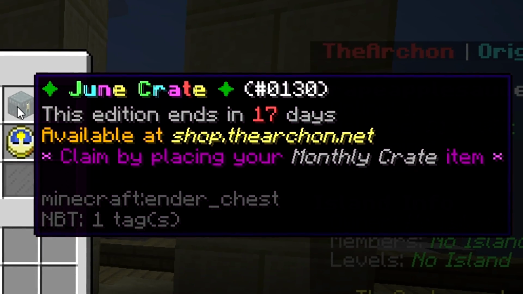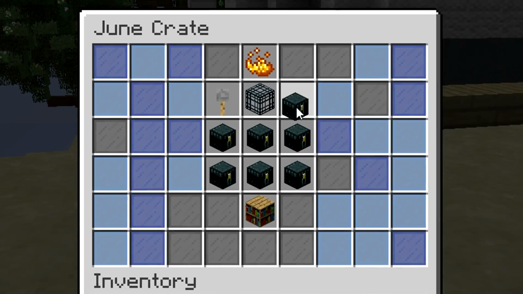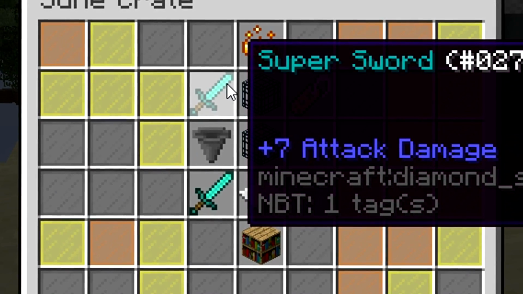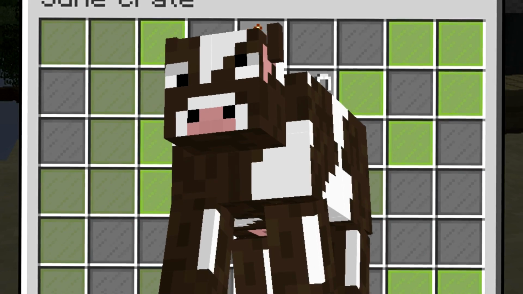Okay, now we're talking. We do have a June crate, which is a monthly crate on the server. Let's see what we get from inside it. Wish me luck, everybody. This is where the goings get good. This is the crate where dreams become reality. Open up the June crate, and we get... Oh my god. Oh my gosh, we just got tons of cow spawners.